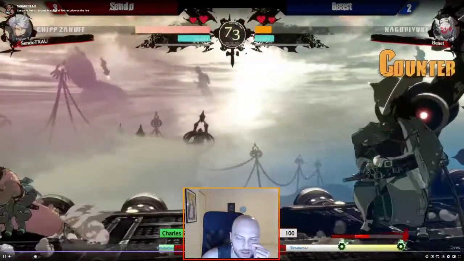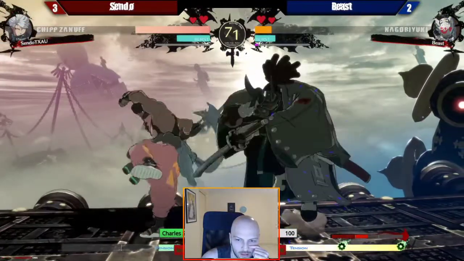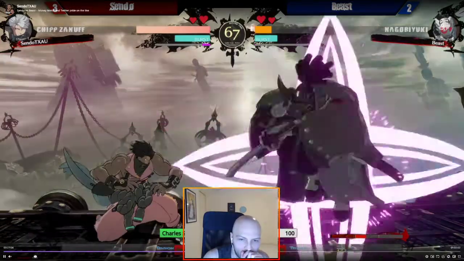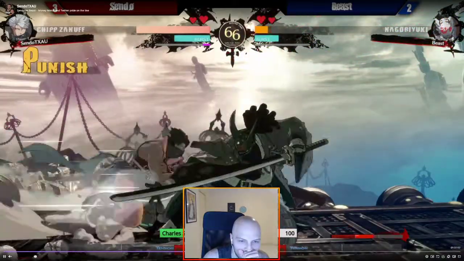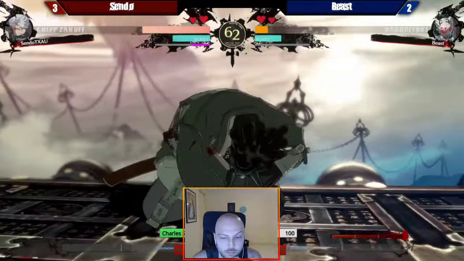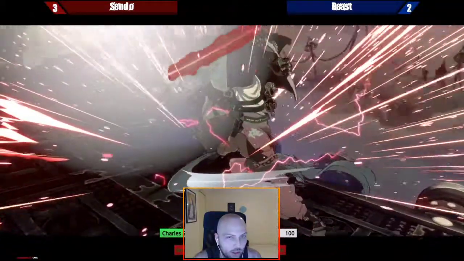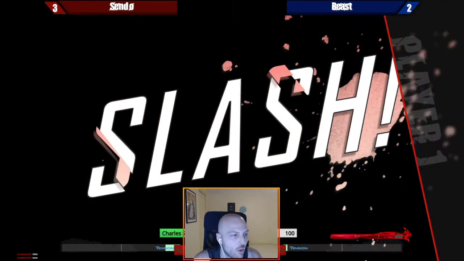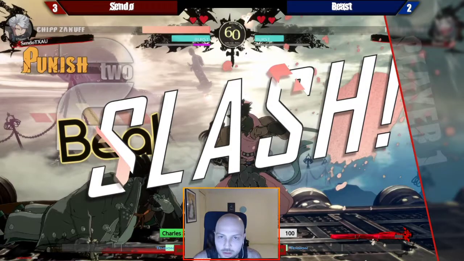So this gold burst, YRC, and then here, he just misspaced it. That's a tough break for Beast. That would have easily killed him. 100%. Because he does command grab, red RC, fast cancel, close S, and it does like 3 trillion and 4 damage.